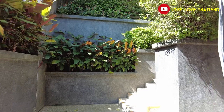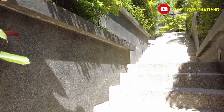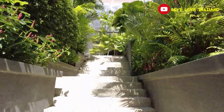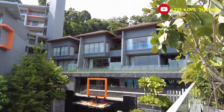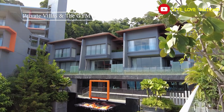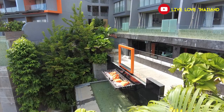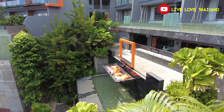We are heading now to the third floor. I'm going to show you two things here and after that we are heading to Malika Terrace and Park — the most beautiful part of this hotel. Along the way, if you don't like to stay in Buildings 1 to 3 which are the ocean view, you can stay in this section which has kind of private villas. Now let's go check the gym.